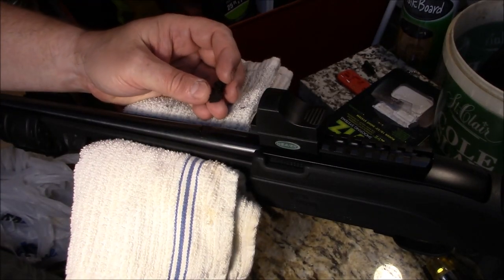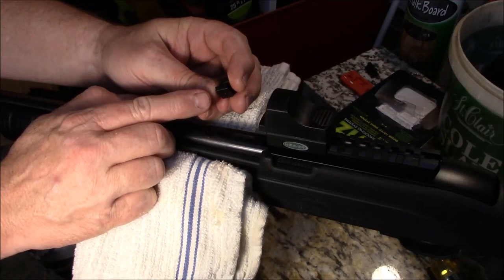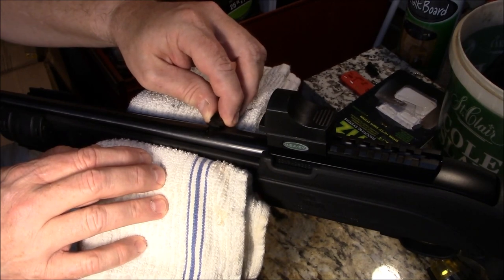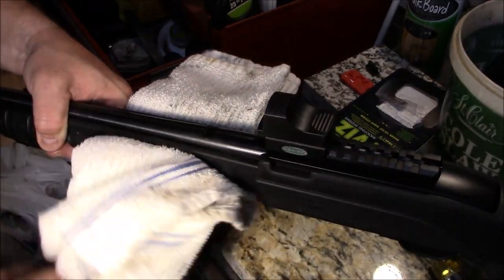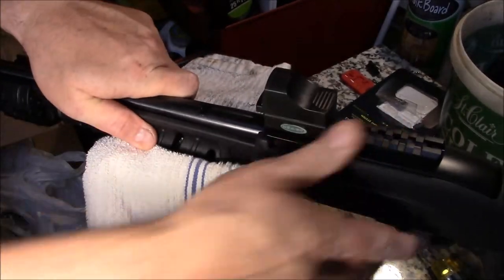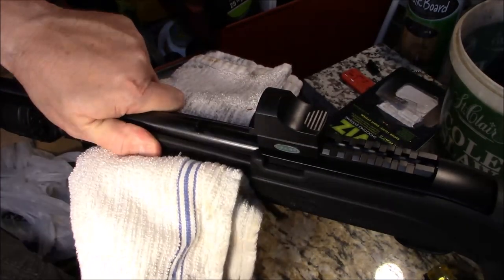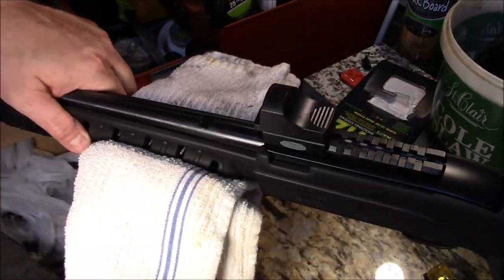Alright, so to install these, you're going to do the opposite — they're going to go from right to left onto the firearm. One thing you can do to help yourself is on these corners here, you can just kind of knock off the edge so it's not quite as squared off. Get it started. If you need to adjust your firearm in the vise, make sure you have a solid spot so the firearm doesn't wiggle around, because that's going to cause you problems. You want to make sure it's not going to move — that's one thing you want to keep checking.